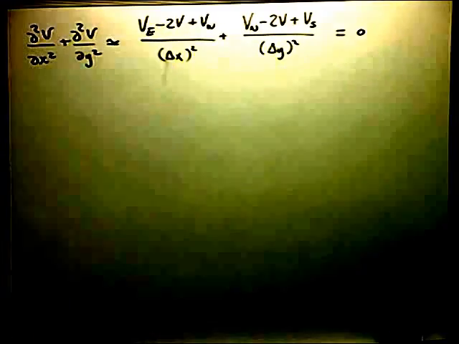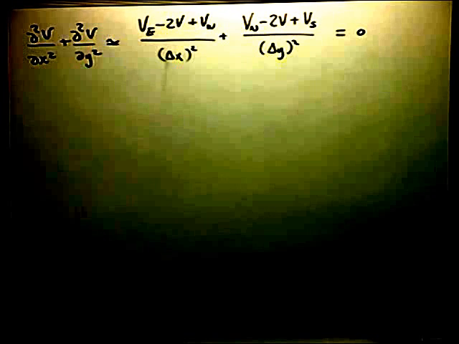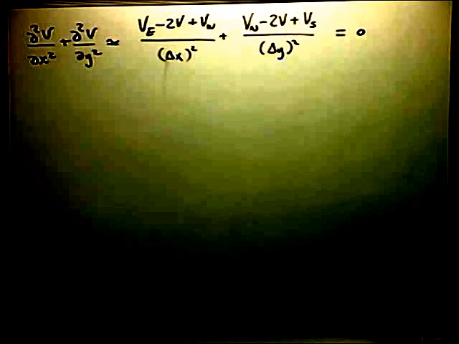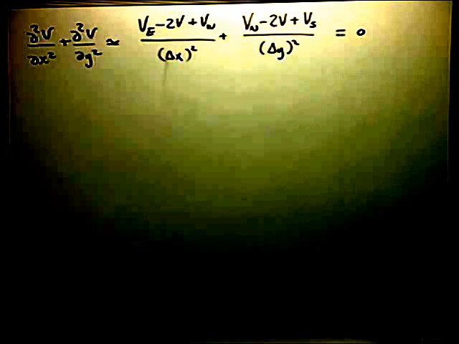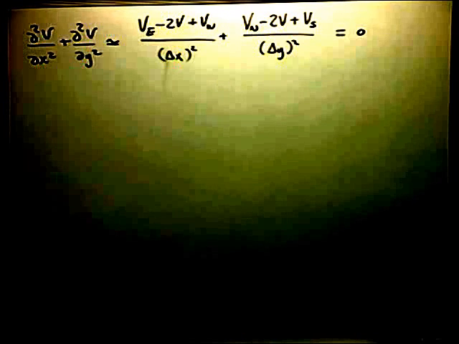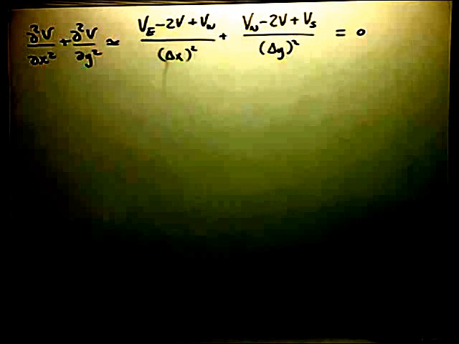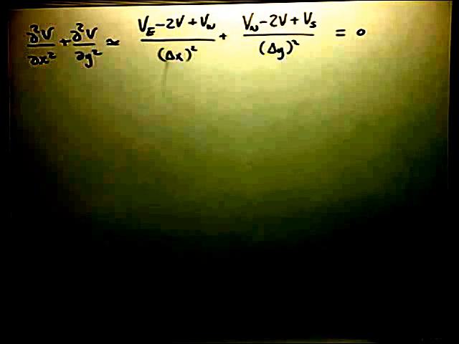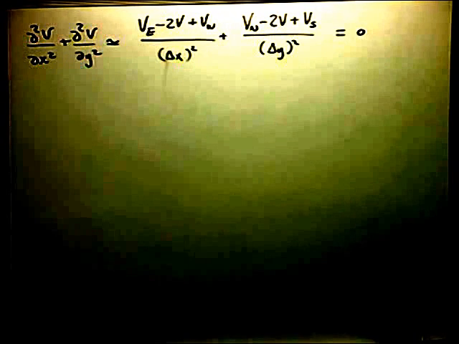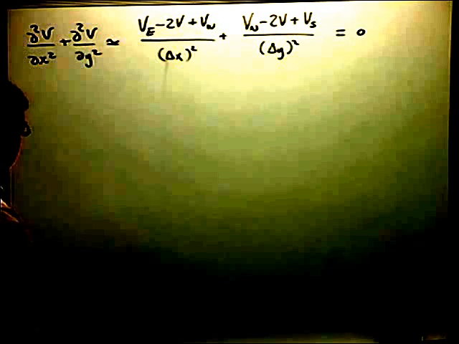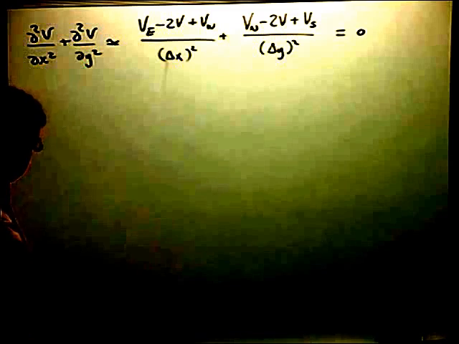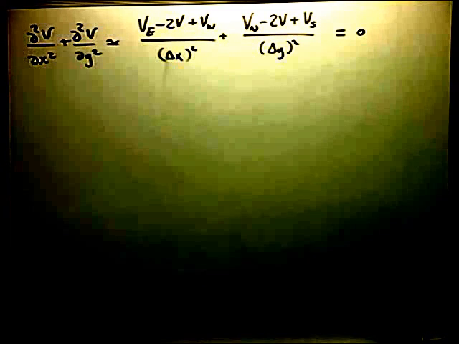So this becomes a big system of equations. If we have 100 interior points, we have 100 equations involving 100 different unknowns. And that's a little tedious to work out with pencil and paper, but it's easy to program up and let a computer work out. And the idea is to let a computer actually solve that system of equations for you.